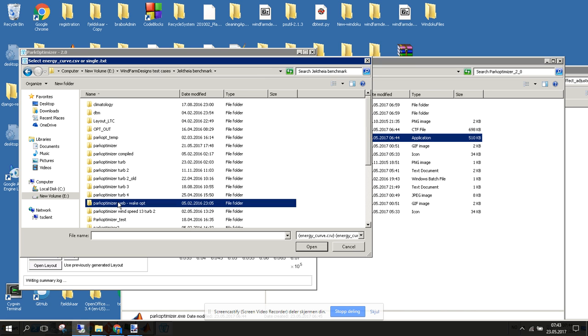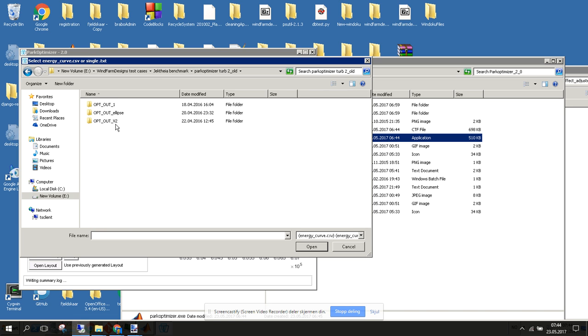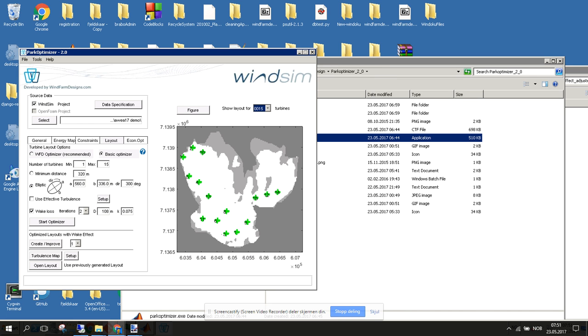Let's see if I can find it again. Yeah, so here I found a layout from a previous optimization, and as you can see, there is a list of actually 15 layouts. Layout with 1 turbine, 2 turbines, 3 turbines, etc.